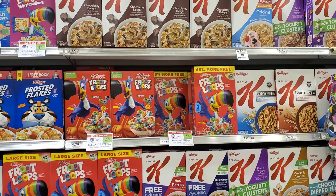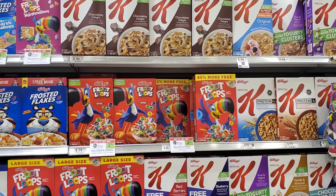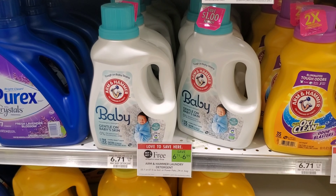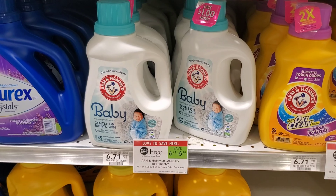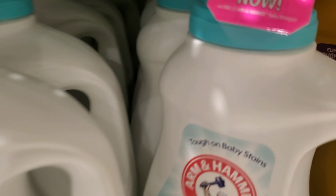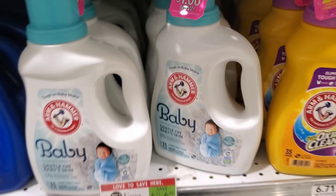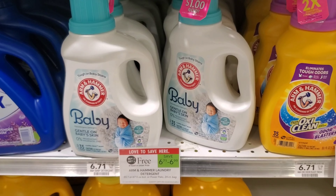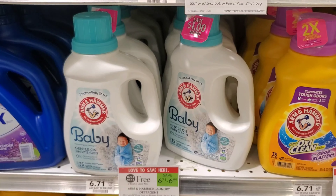If you go to Kellogg's Family Rewards you can probably print a cereal coupon. I maxed out my Ibotta rebate last time this was BOGO, so it didn't reset for me. But the baby Arm & Hammer has a dollar twenty-five rebate — you may have it. I have a two dollar one but it's for the bigger size. Even without the printable, there are dollar peelies on there. It'll be $6.71 for two, minus two dollar peelies makes it $4.71.